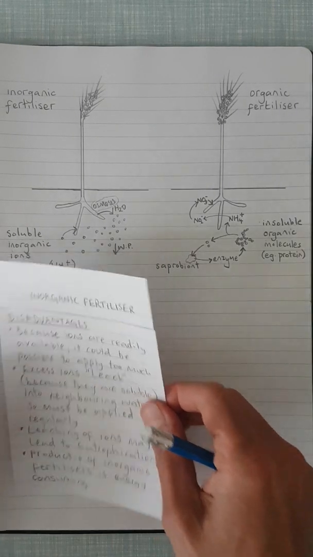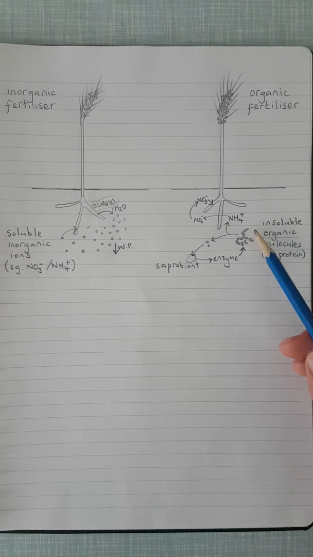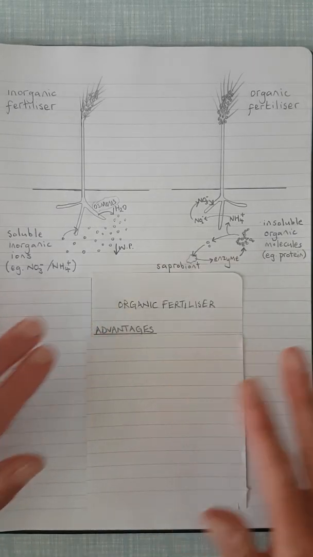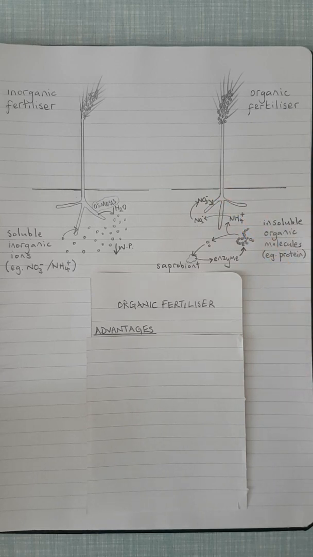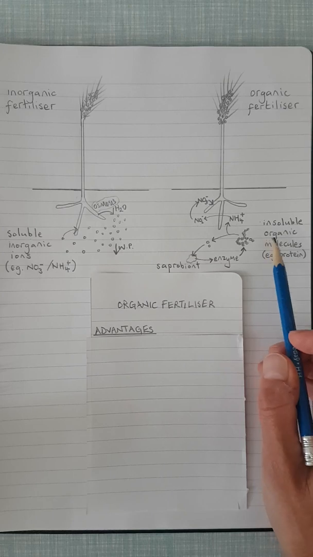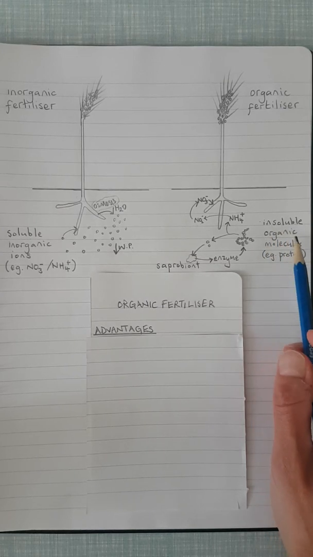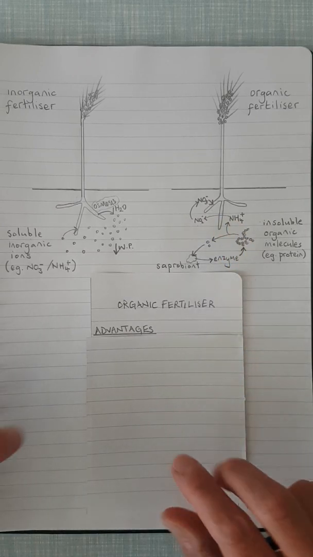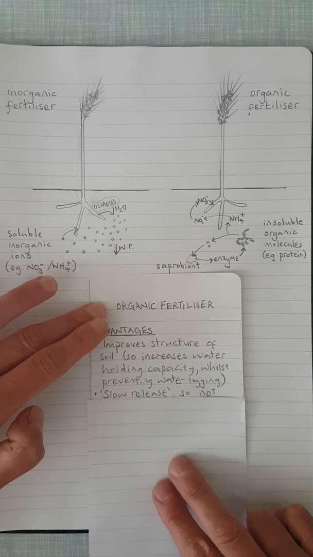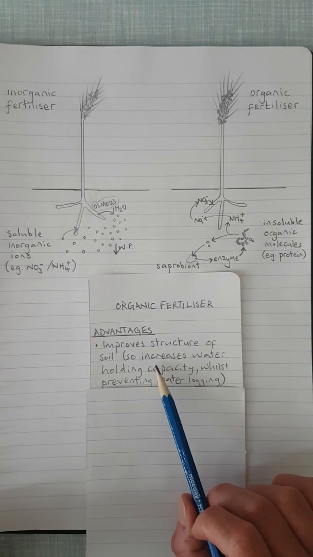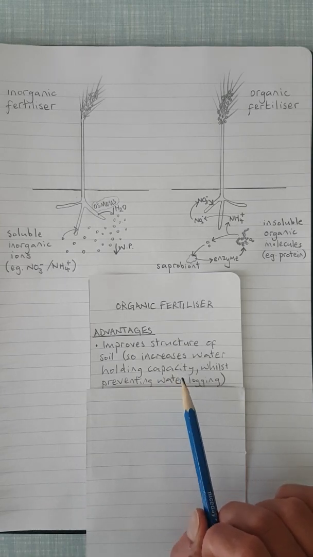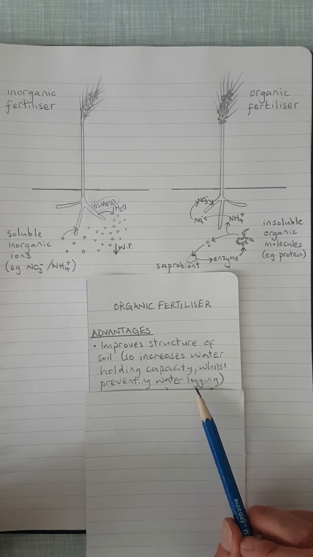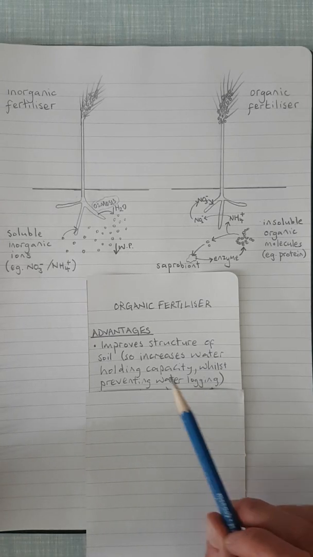So let's now have a think about the organic fertilizer. And let's think about again the advantages and disadvantages. So remember, the organic fertilizer is the use of manure or compost, which has waste matter and therefore large organic molecules, which have to first be broken down to make the nutrients or the ions available to the crop plant. So the advantages of this are that it improves the structure of the soil. And so it increases the water holding capacity, but it also prevents water logging. So it makes sure that the soil has good drainage as well as plenty of water available to the plants.